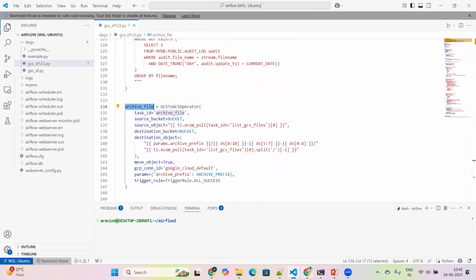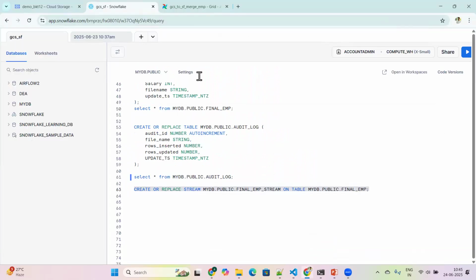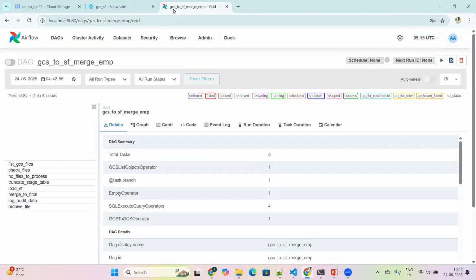And next, we move to the Airflow UI. Here, the DAG ID name is GCS to Snowflake merge EMP.